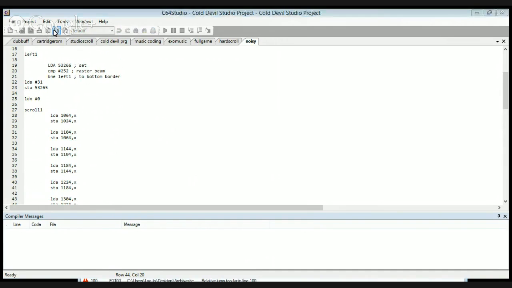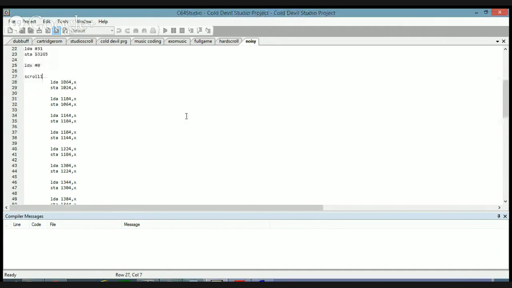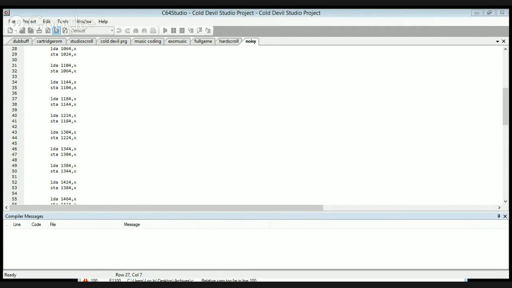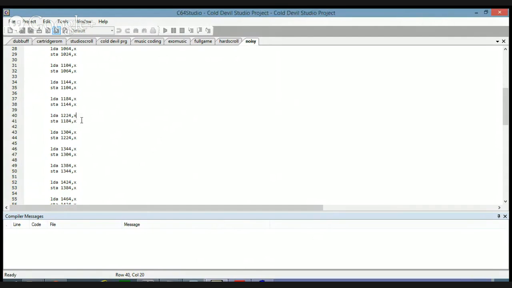Okay, I got the numbers on the screen now. So let's see, 1024, 1064, 704, 744, 784. I can't see all your numbers too, scroll them up. 44, where was I at? I'm not going to be able to get them all on one screen here. There we go. Here's the first set. 44, then we got 1184, 1224, 1264 is missing. Let's see, 12, ah, there we go. Which is probably where that line was at. About somewhere in the center. That makes sense.